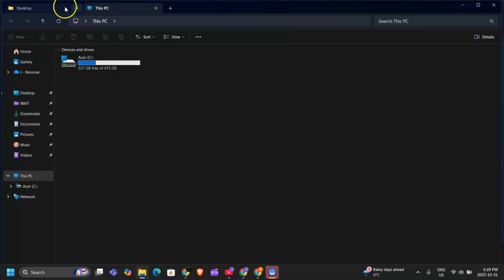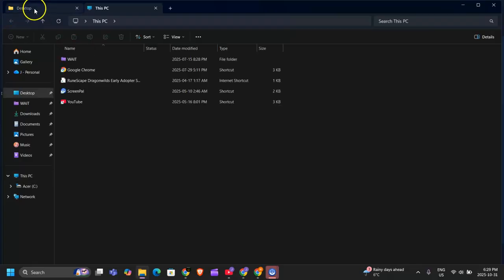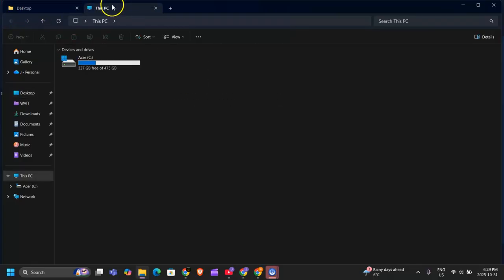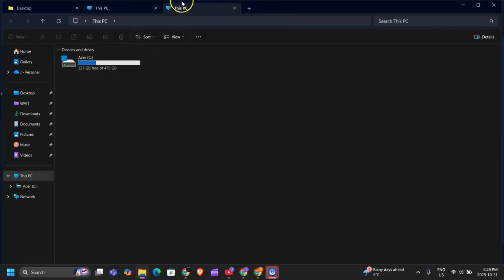This way, we're capable of going between the two and working on two different things at once. Now, this is our fourth tip, and it also stays within File Explorer. Let's say we're working on desktop, and we have our PC section where we're working on devices and drives, and we want to do something in here, but we don't want to lose exactly where we're at. What we can do is right click and simply click Duplicate Tab, and that way we have the exact same tab open with everything we were working on. Then we can keep this and start working into whatever it is we were doing. These are new features on Windows 11 that a lot of people overlook, and it's extremely useful when you're working within File Explorer.